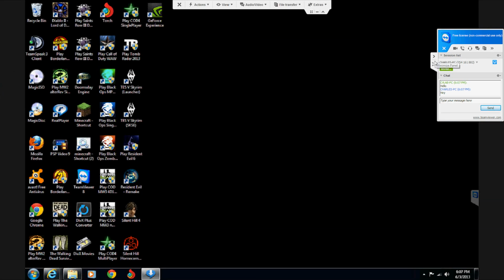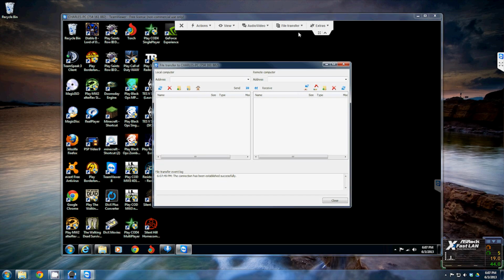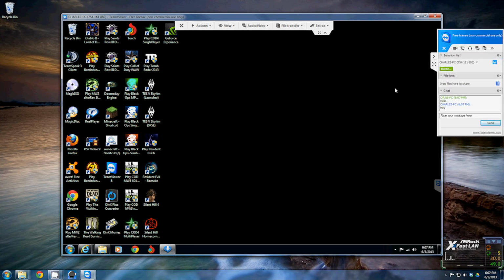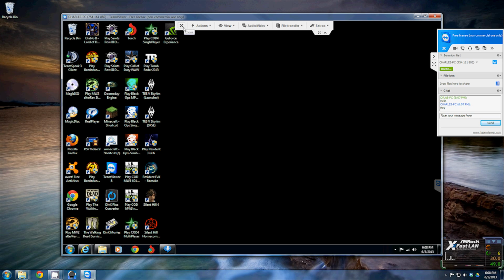As you can see, you can close the connection, you can expand it full screen. There's just a lot of control you have. You can do voice over IP and sit there in audio chat. You've got the file transfer, so you can transfer files back and forth to and from the system. There's file box. You can drop a file there and it'll send it to them. And then of course, you have invite additional participants. You can invite a group and have multiple people in there. Remote printing, take a screenshot. You can record the whole process while you're in there. You can do the VPN from right here, I don't recommend it, though. You can do remote updates. I mean, there's just total control over the system.